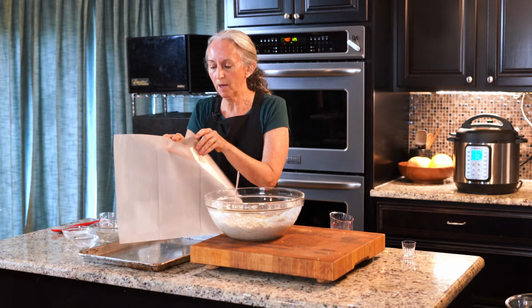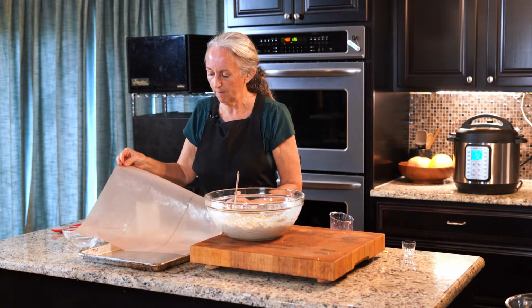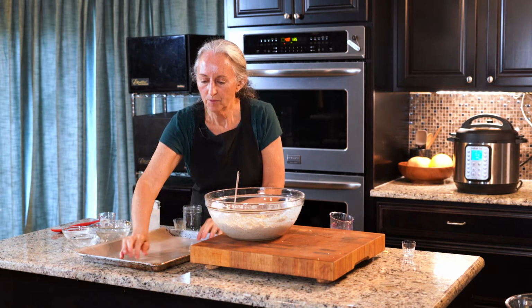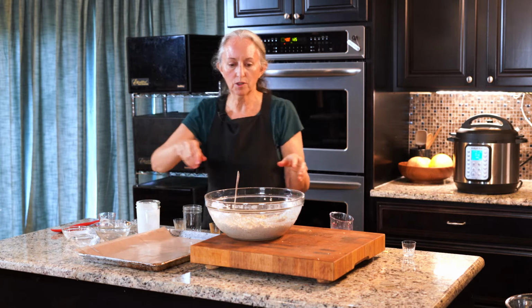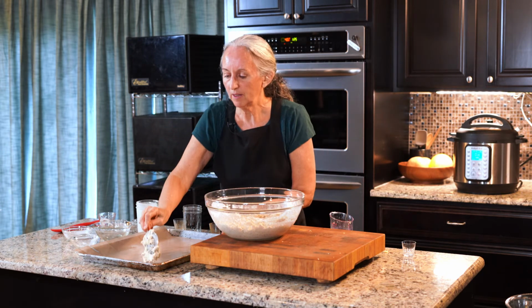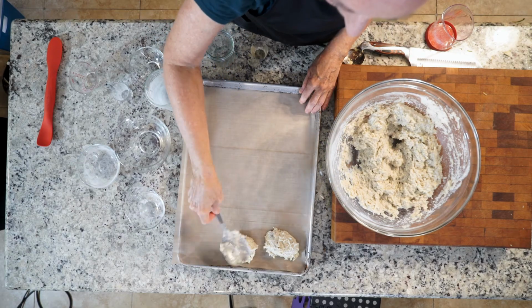Now this is an awesome sheet. I use parchment paper all the time, but I found this online. It's a reusable parchment paper. It just washes really nice, so you don't have to buy rolls of parchment paper. Just use this over and over again. Awesome. And you can make your biscuits any size you want. Just put those on your pan.